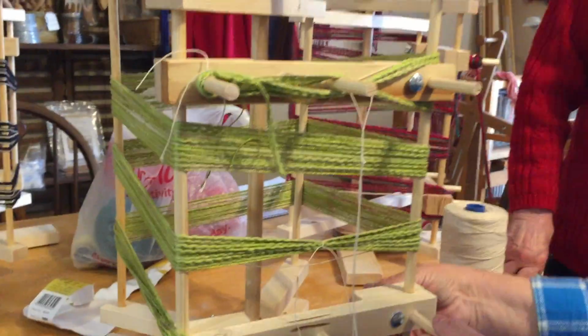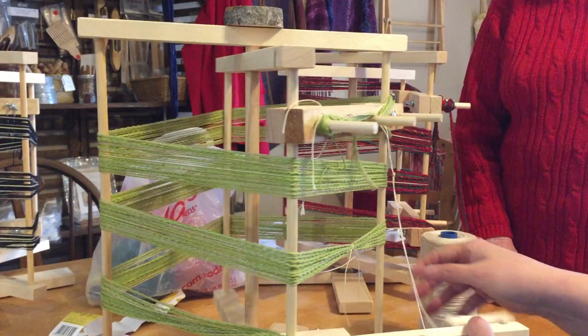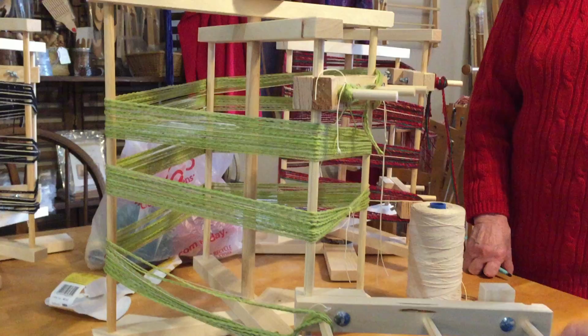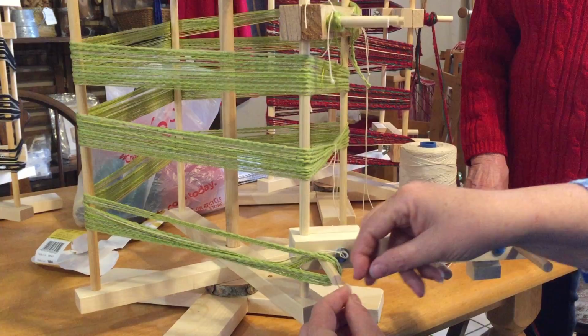Ready? Now we're going to chain it off. You have to loosen this and see how I've just turned it up a little bit. I have to get some slack in here. Remember, I didn't get a tie on this one, so I want to get a tie on that one before I chain it off, because this is the bottom of my warp. But I needed a little slack, so loosening this on one side is how you get yourself a little slack.